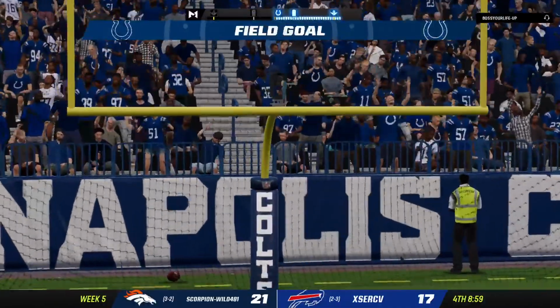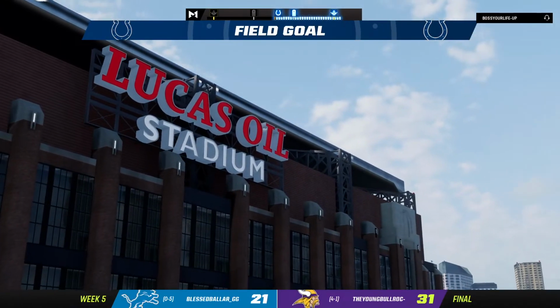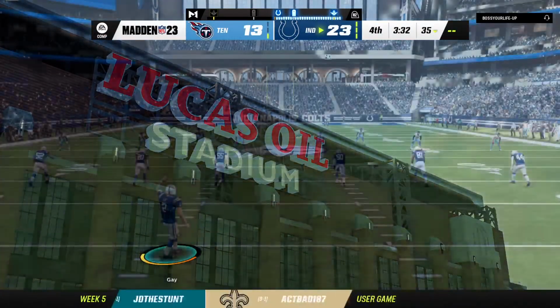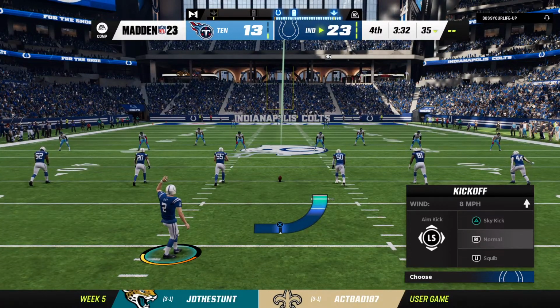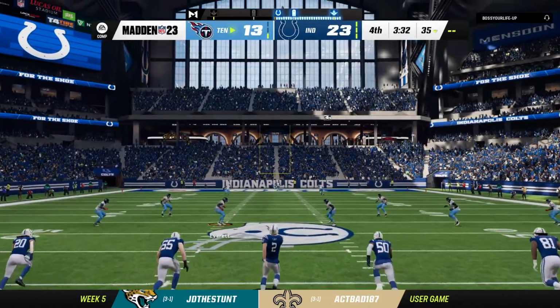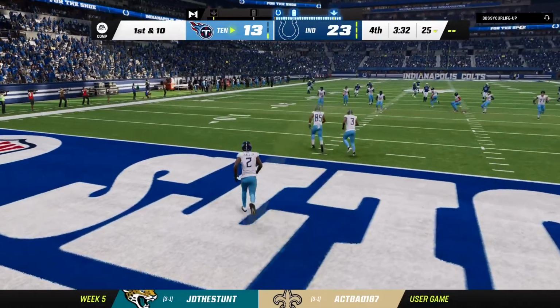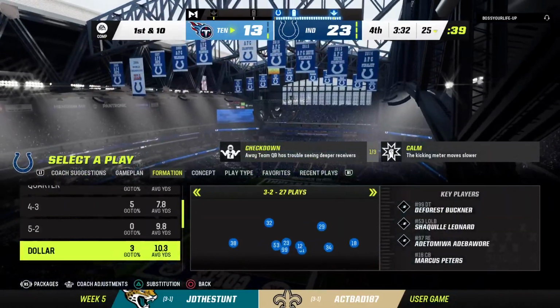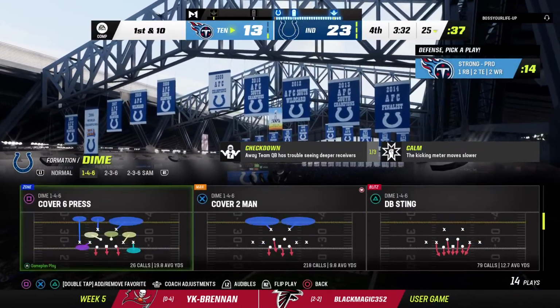And that will extend their lead even further. So that's, CD, an important one here in the 4th quarter. And that importance cannot be overstated. All eyes on both sidelines were staring that one down all the way. The significance is that they made it a 2-score game. Still lots of time left to go, but likely that was their goal at the start of the drive. Get 3 points, make it a 2-score game, and they were able to get it done.